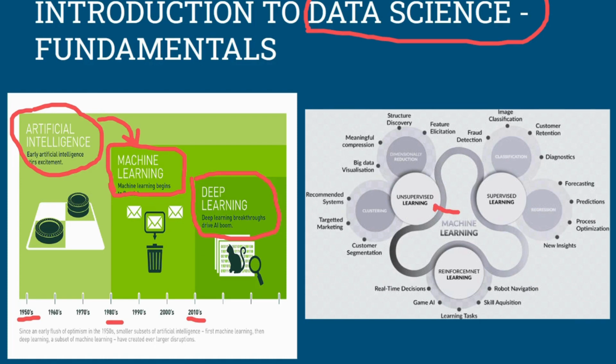Machine learning is a field which has three subfields, as you see here in the image. Machine learning is a subset of artificial intelligence. Subset is a mathematical term which means it is a part of the artificial intelligence. So if AI is the ocean, then machine learning is the sea.